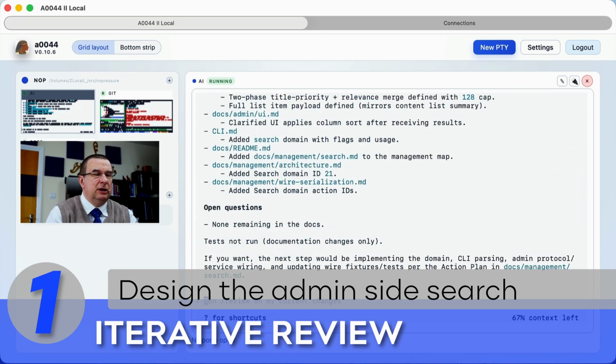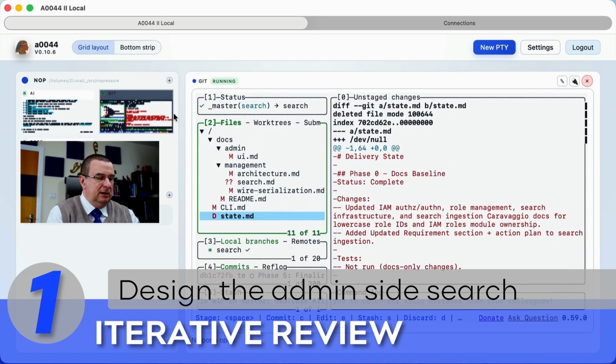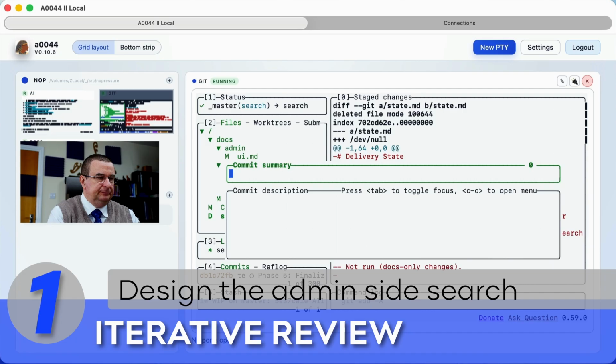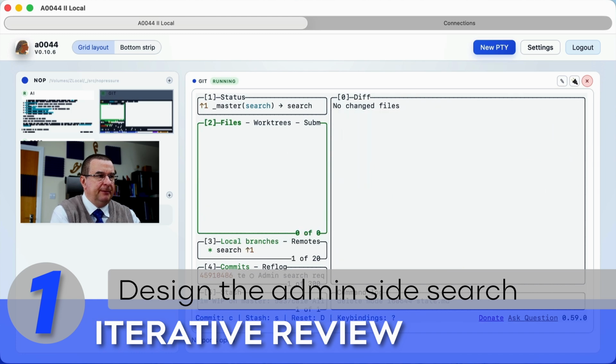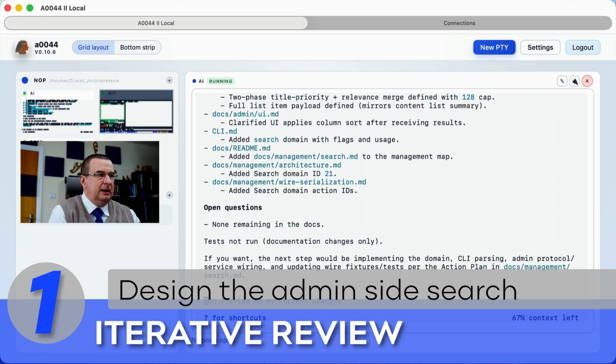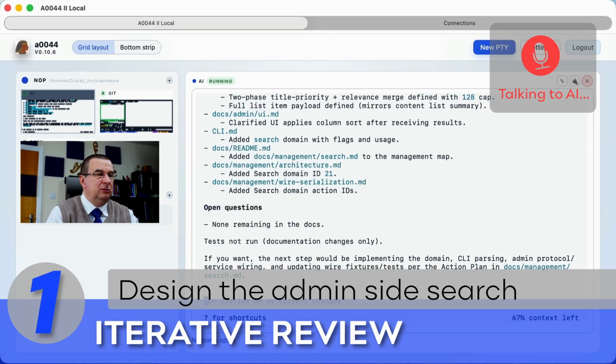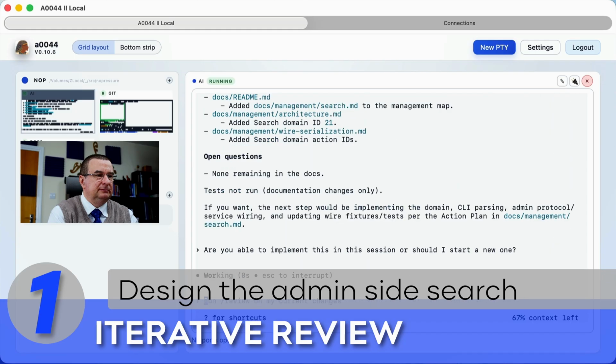All right, okay, so this looks good. Let's log this in. And then we can go ahead. Are you able to implement this in this session, or should I start a new one?